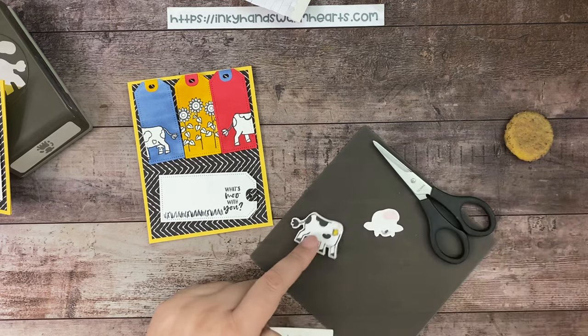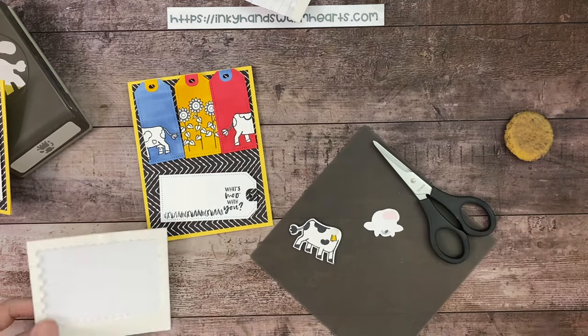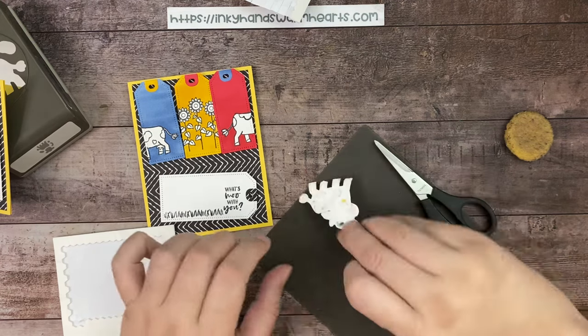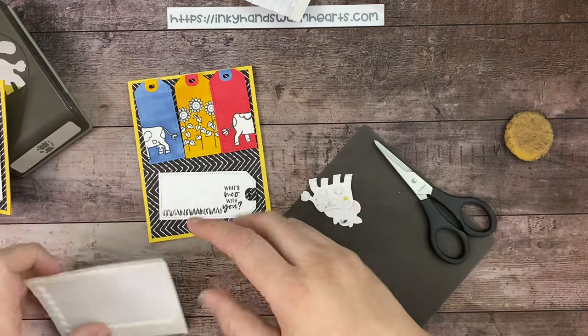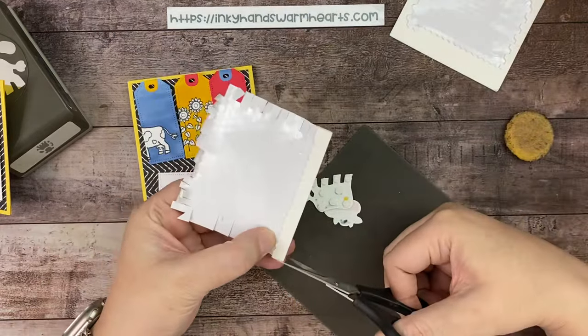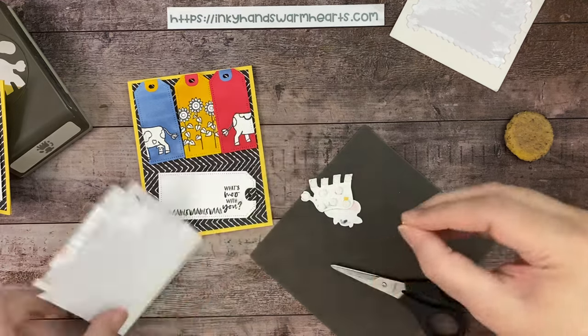All right, and then for the head itself, it's gonna need some support. I'll show you in a minute. So I'm gonna put his little face right there and I'm gonna need some support because it's gonna be actually on here. So I'm gonna use the edges. I'm gonna cut two pieces.